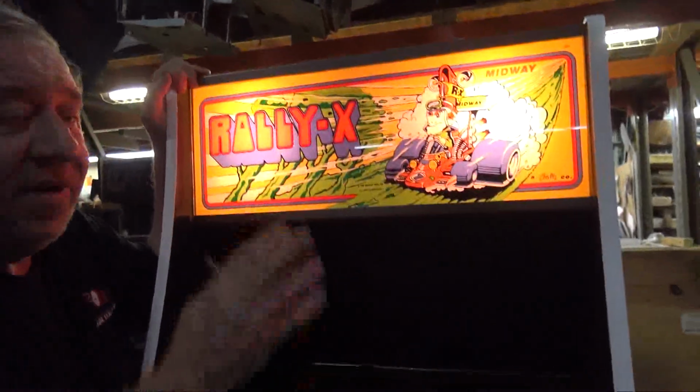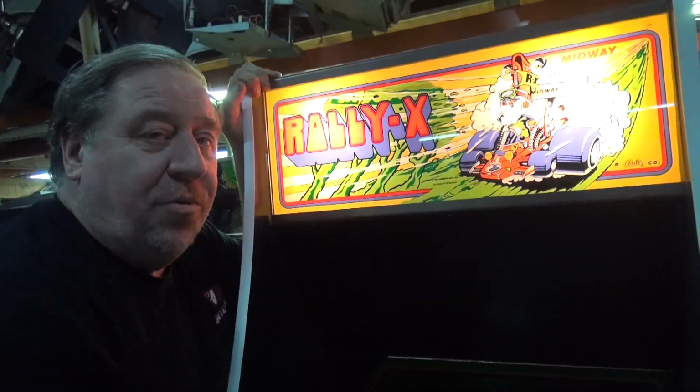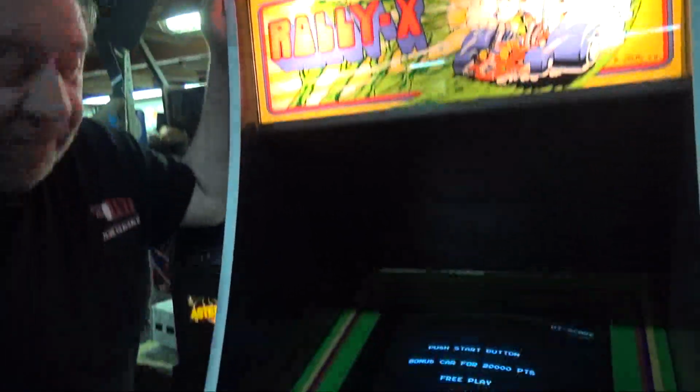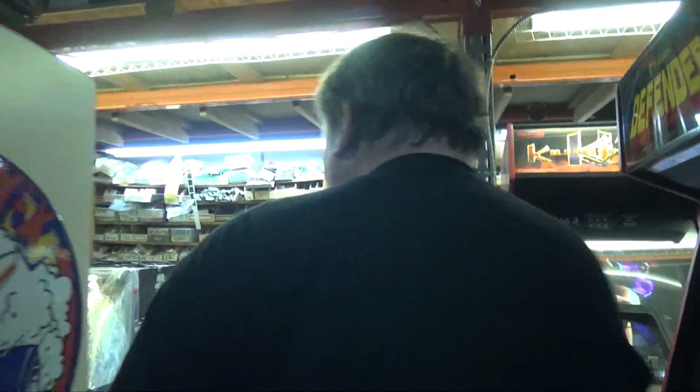Marquee was almost perfect. And this, of course, was the earlier Bally games that were lit by regular screw-in light bulbs. We have 40-watt light bulbs up there. But in the back, that's the neat part.